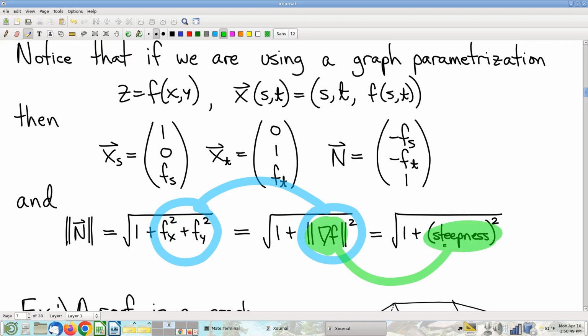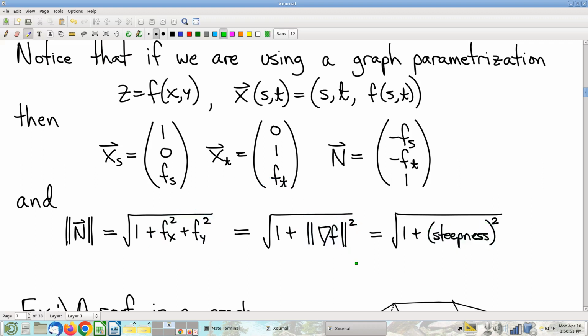Right? So this then is a different way of saying that same thing, that your stretching factor can be rewritten in terms of steepness. And if it should come to pass, as in the example I'm about to show you, where you know the steepness, maybe the gradient's a little harder to talk about, but if you know what the steepness is, then you can plug that right in to this formula. So here's the example I'm going to show you.